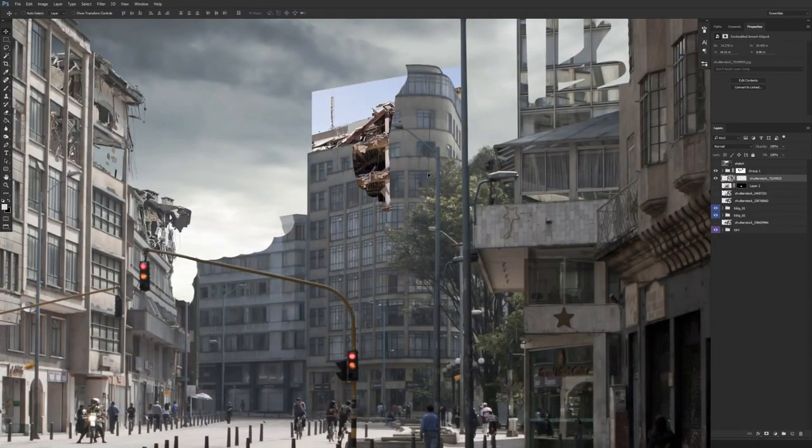I'm trying to line these floors up to the actual building. Just these top two floors at least. I think that'll get us there.